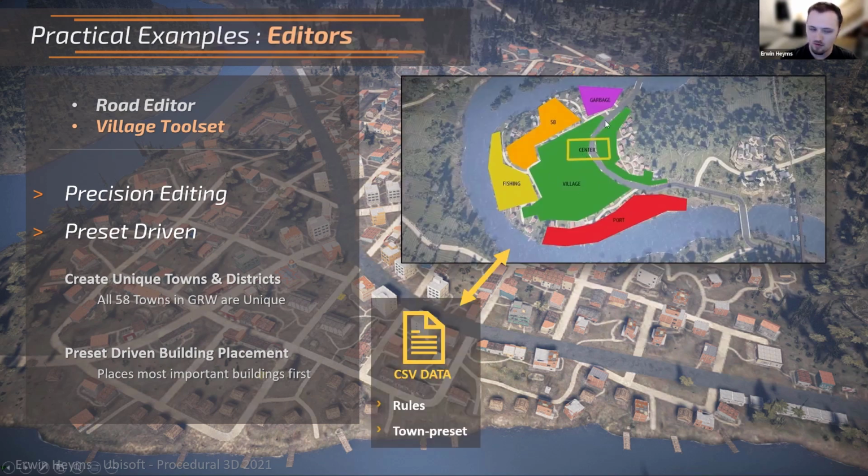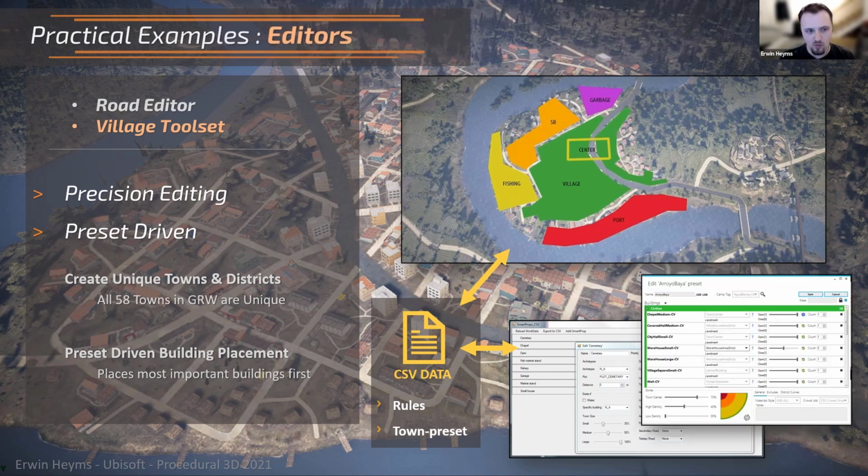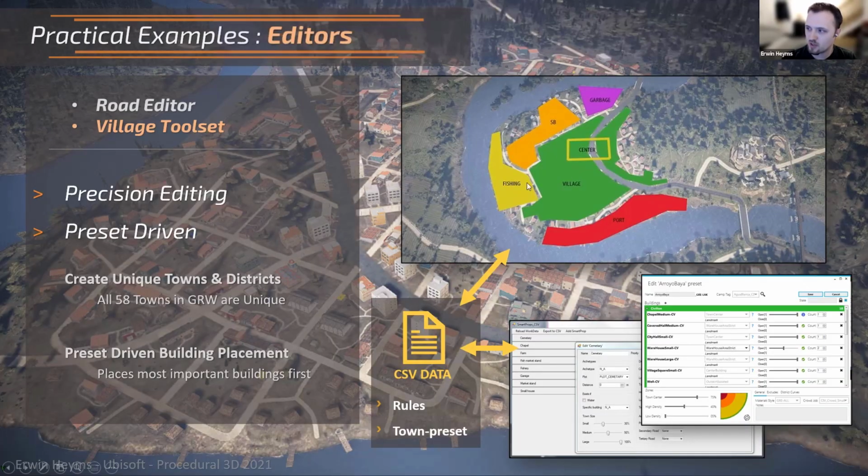Let's see. So here, this is an external editor that we could use. And this editor allowed artists outside of our technical artist team to manipulate the town how they wanted it. And then when we created the town, we could use that to quickly preset the tool, craft a particular shape of town, particular size, certain layout of objects. Plus, you might have noticed that we had these different districts. So they would give me this picture, for example, and then I would craft a town to look like that.